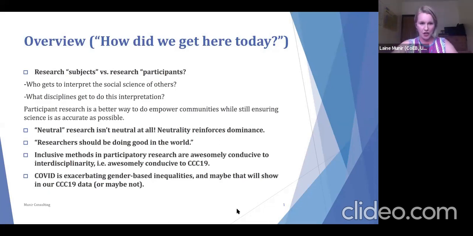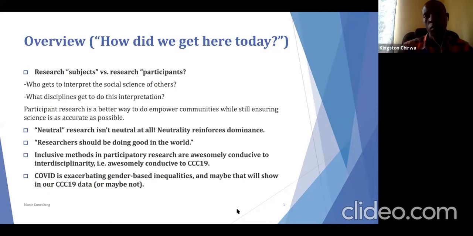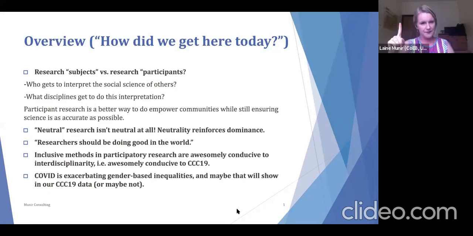So the main argument for gender mainstreaming in research is, number one, that for hundreds of years, most research was male dominated and it left women out. Then maybe in the 1970s, there was an argument that therefore we should make research neutral. But of course, very quickly, within 10 years, we had the argument that gender neutral research is not neutral at all.